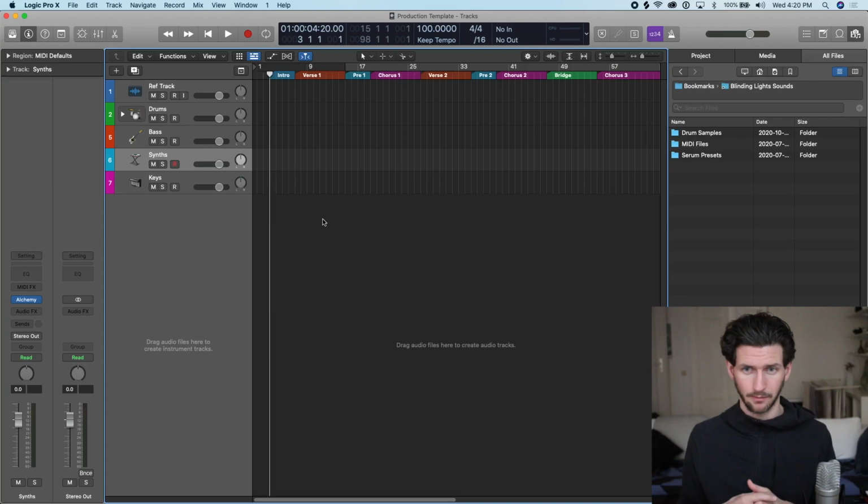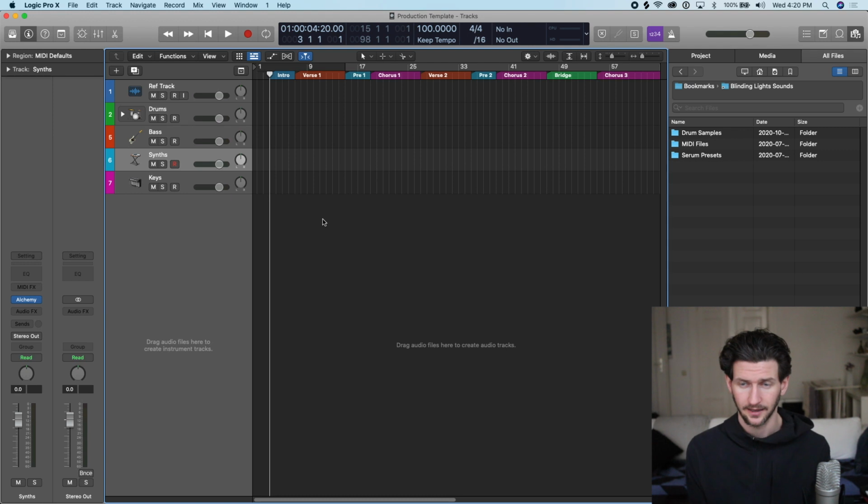Today I'm going to show you how you can start and save project templates in Logic that will really improve your workflow, I think. I use production templates for my projects because a lot of them are structurally the same. I'm using similar instrumentation and bus routing and effects that I've decided to package them all into a template that I can reuse for every project, and I save a lot of time because of that. This is what my production template looks like, and I'll show you how we get to this point.